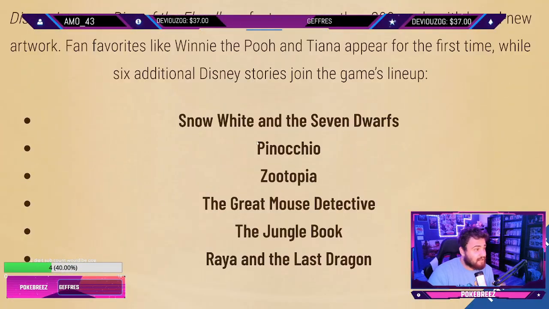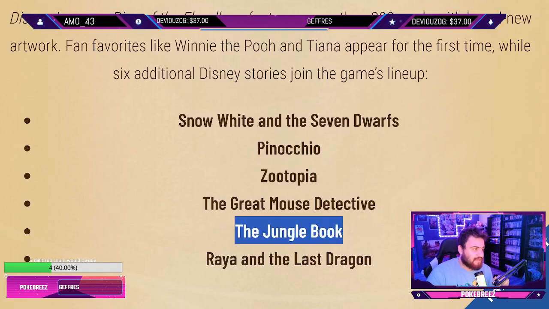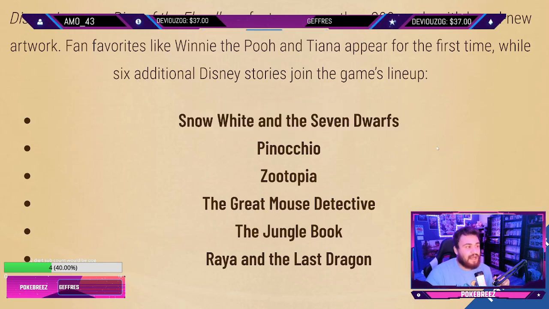I'm very excited for all of this as well. Zootopia is an interesting choice personally. The Jungle Book is very exciting. Snow White and the 7 Dwarfs will be super fun. I hope they do like an Exodia with 7 Dwarfs, where it's like you can only play one of these in your deck, but if you get all 7, you win the game. That'll be really cute.